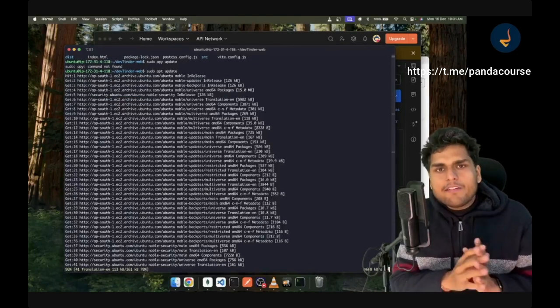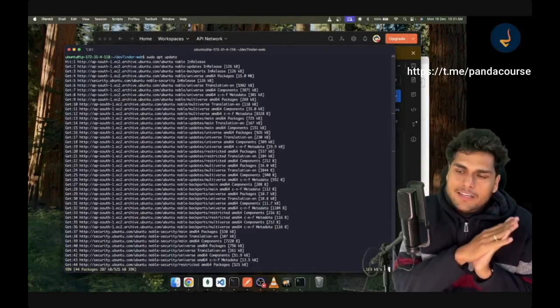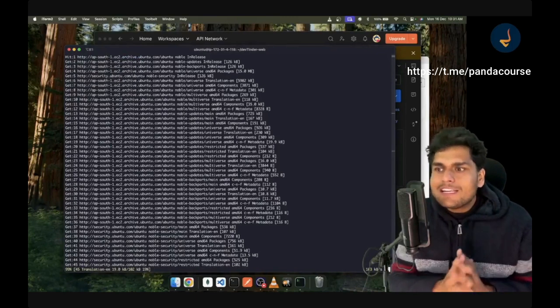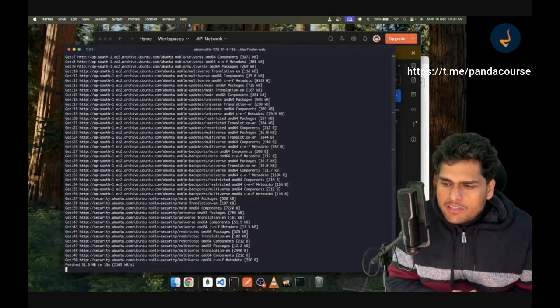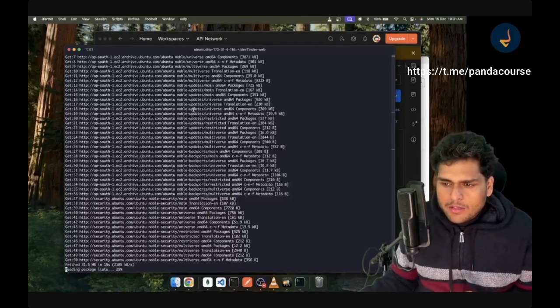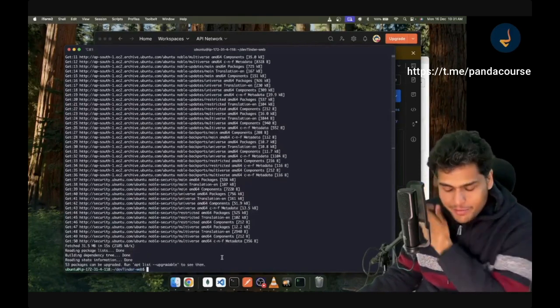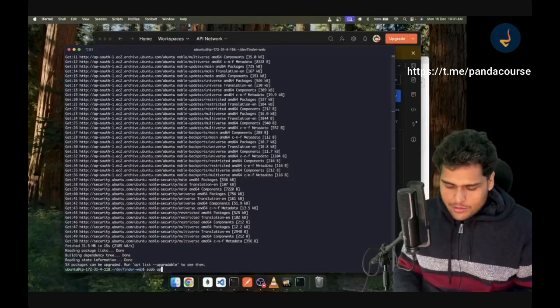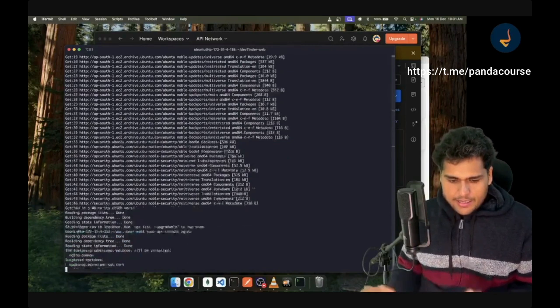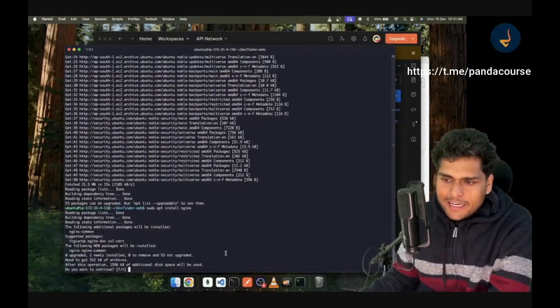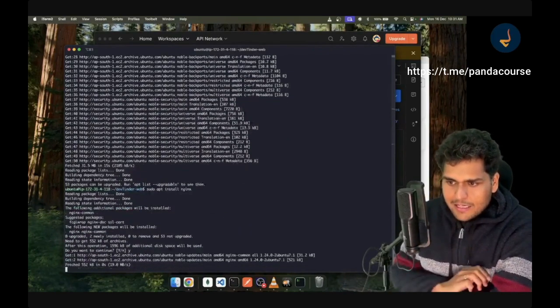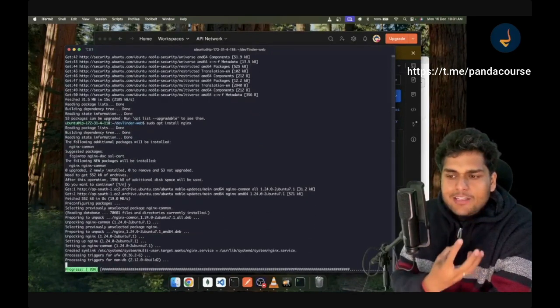And then we will do sudo apt install nginx. It will take some time to update the system. Now let me do sudo apt install nginx. See, it has now installed Nginx.